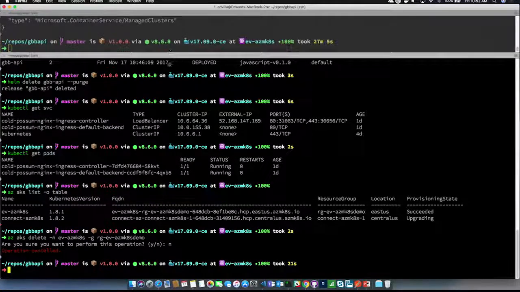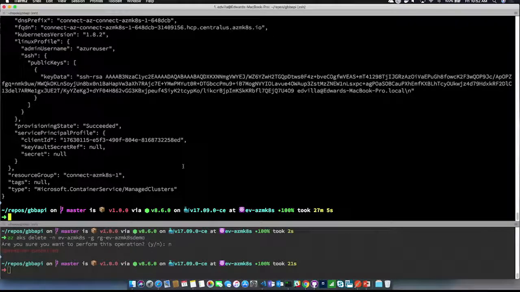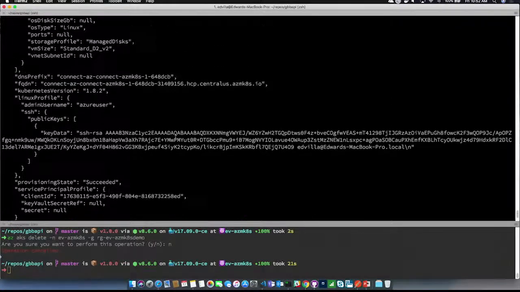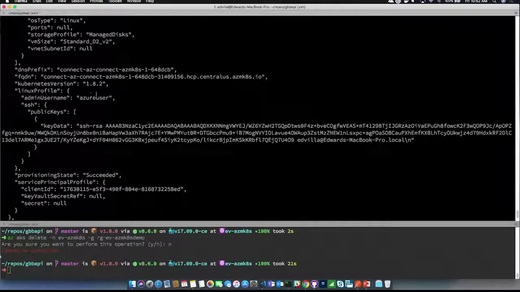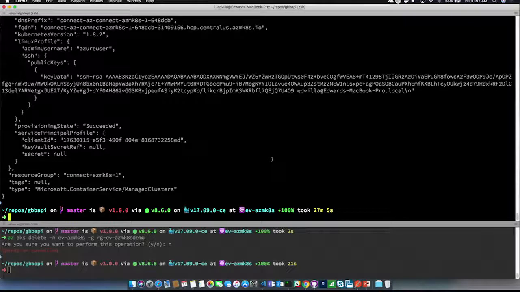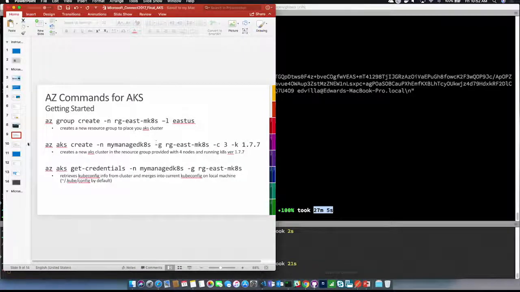You'll notice that up top, as I said, it took about 27 minutes to upgrade a 3-node cluster to version 1.8.2. So I was right on the money there, roughly between 8 to 10 minutes per node on the cluster for an upgrade. So you see there exactly the long-running operation, or the operation itself from that upgrade command. So let's go back to the deck here, and let's finish up with some features.